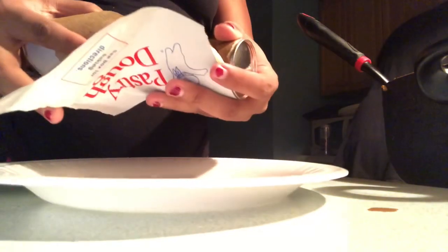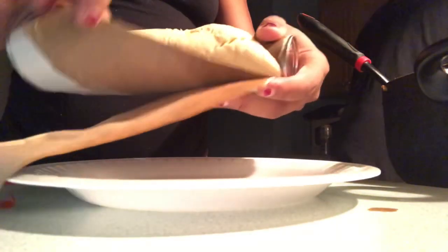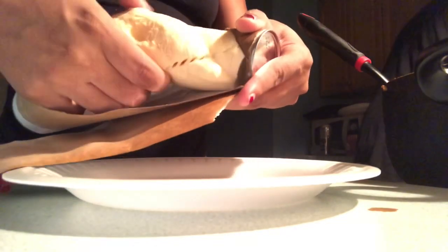We're debating on me doing the breading from scratch. But since this is my first time, I'm using the crust, the pastry dough. See how it's gonna come out. Oh, it's real doughy. Just gotta make sure it doesn't stick.